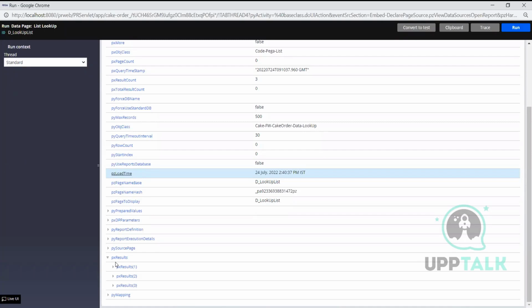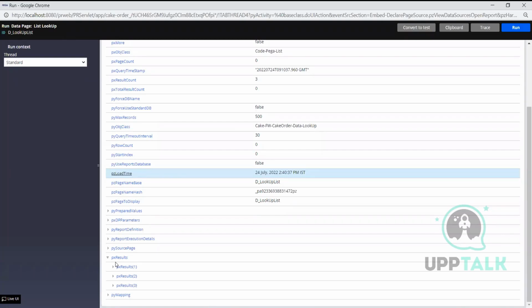You understand? Now, for our drop downs, which suits the best? Single record or multiple? Multiple records, because we need to show all the 3-4 cake details or cake categories. So which suits our requirement? Multiple, a report definition. So the list type suits our requirement. Generally, based on our requirement, we will delete the other data pages. Whichever is not required, we can delete.